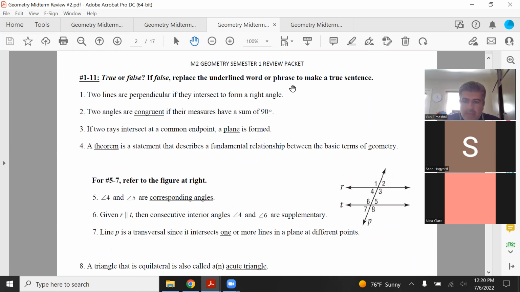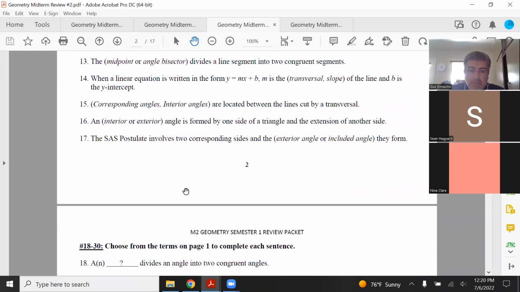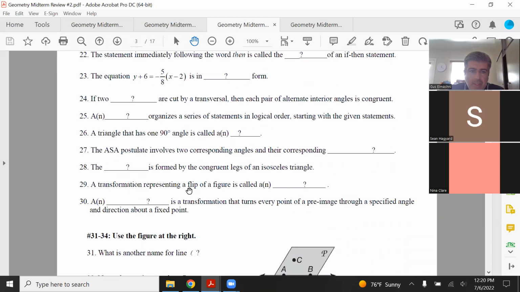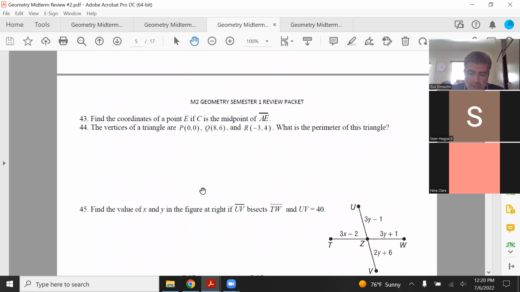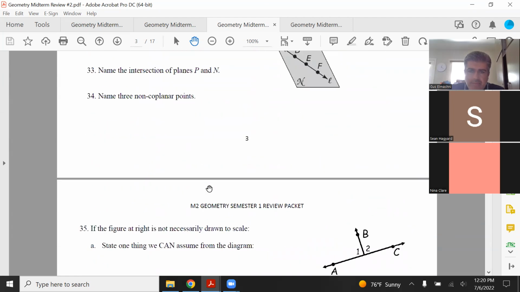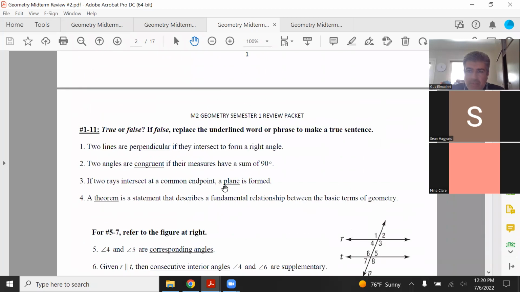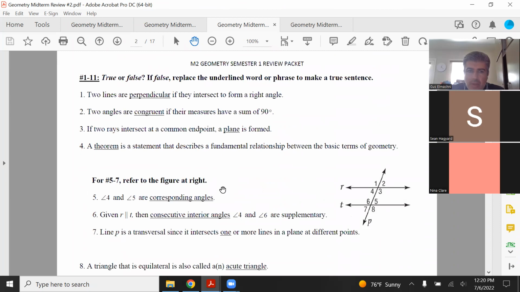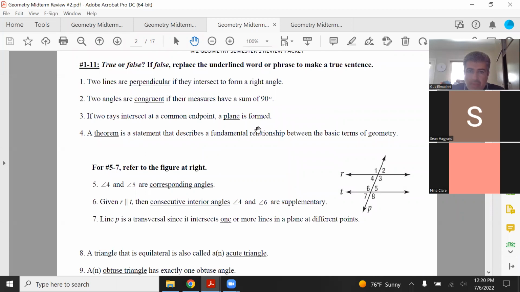So I'll give you guys a few minutes, maybe about 5 minutes, to do page 1 of midterm review number 2. Then we'll talk about it. Then maybe we'll do the second page, get that out of the way. Just knock out a good chunk of these questions here. But there's a bunch of questions on the midterm number 2 review that I wrote down that you don't want to do because we haven't covered that stuff. But let me take a look at midterm number 3 in the meantime for the next few minutes. So go ahead and work on the first page, 1 through 17. And then we'll go through the answers. And I'll pause recording.